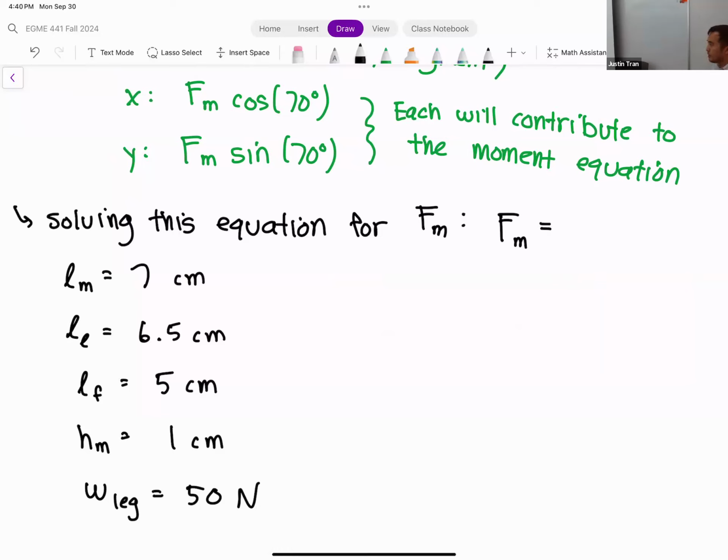Okay. Because the only thing that's different in this case is that we have that walking stick to help us. And so all that really did was straighten your leg. Okay. And so if you run the numbers through, what you get is FM is equal to 212.48 newtons. Okay.